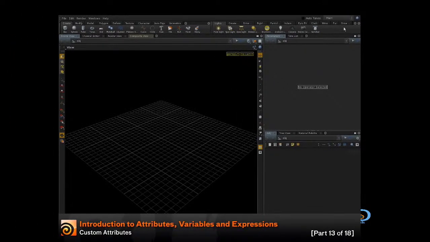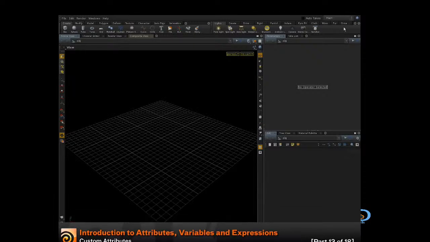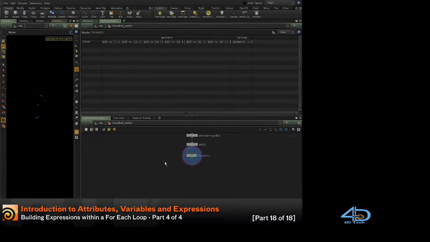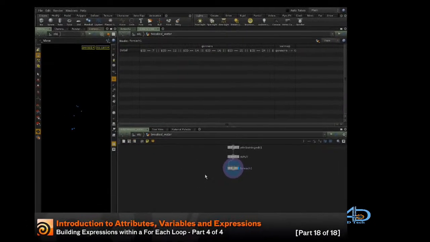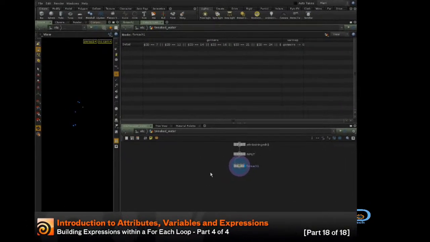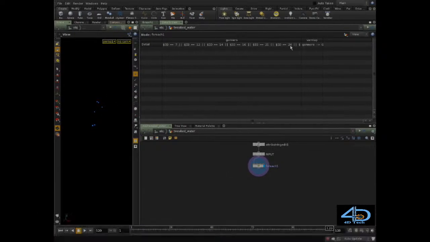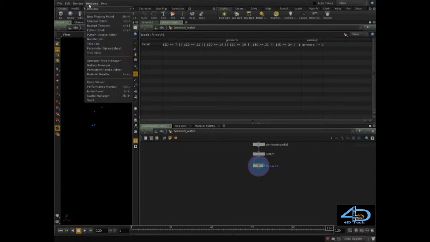So we've been using variables for a whole variety of reasons right now, and I'm going to help drive home the idea of custom variables. So we've now got this big long expression that we need to figure out what we can do with. It's going to be very hard to visualize this, especially since it's so long, and depending on what you're doing, you may have even more numbers. So let's look at it in another way.